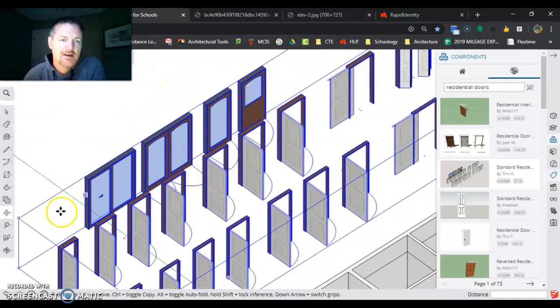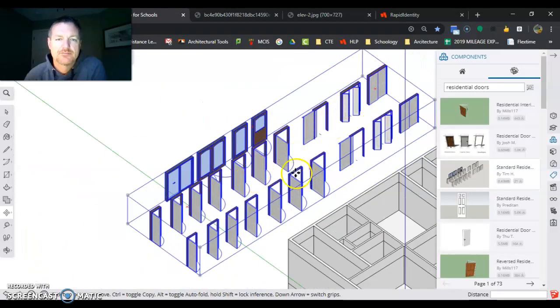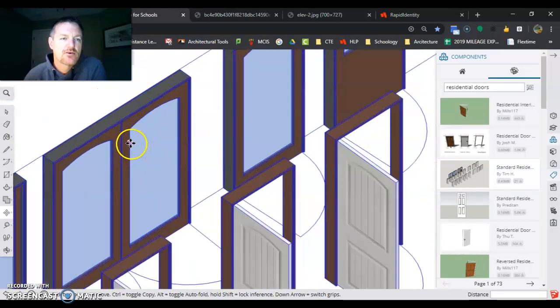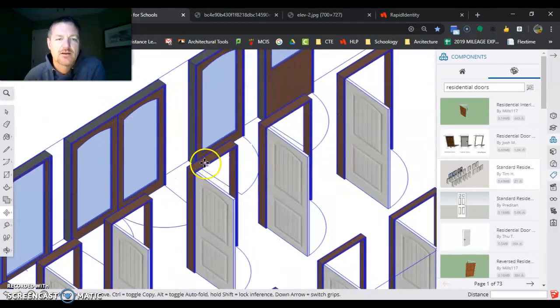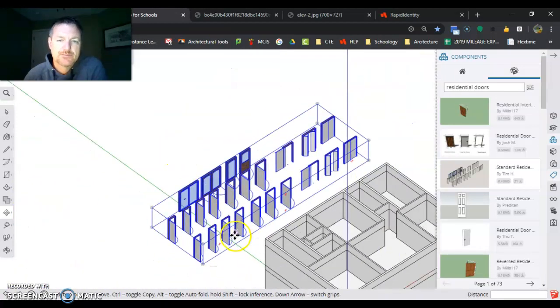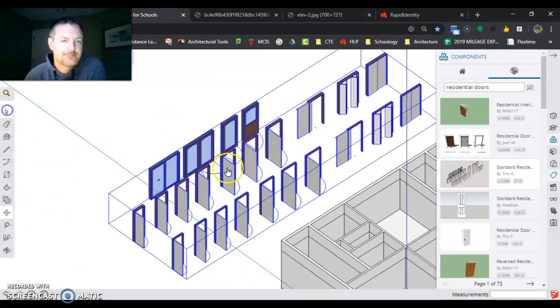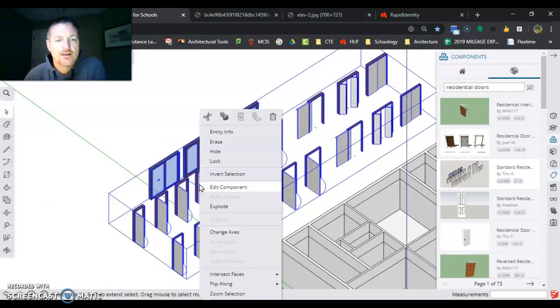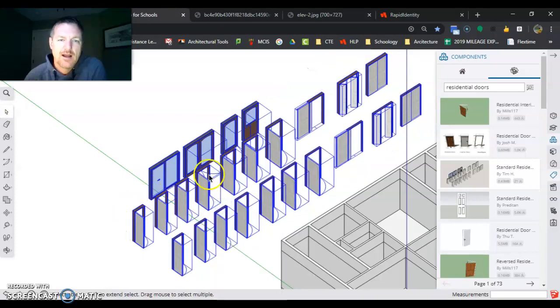Exterior doors are back here. Interior doors are all up here. Exterior doors are 5.5 inch jamb. Interior doors are 5.5 for our plumbing walls and 3.5 for our regular walls. I made all those for you already. Right click and hit explode 1 time, and now you'll see the individual doors. If I explode another time, it's going to break these doors into their little parts, and they're going to be a fight for you. Right now they're all components.